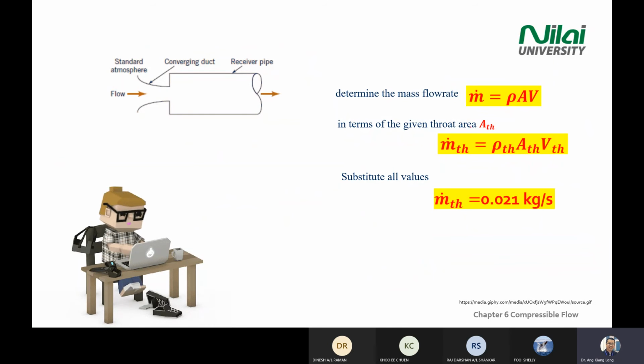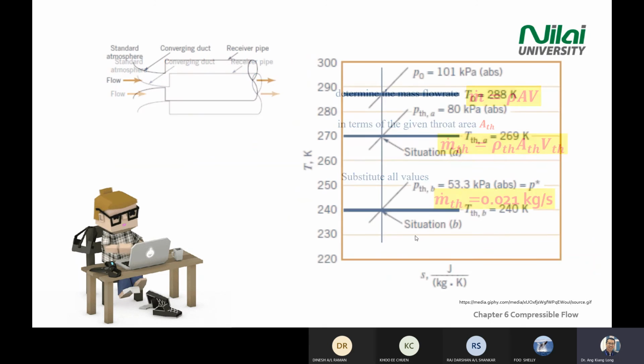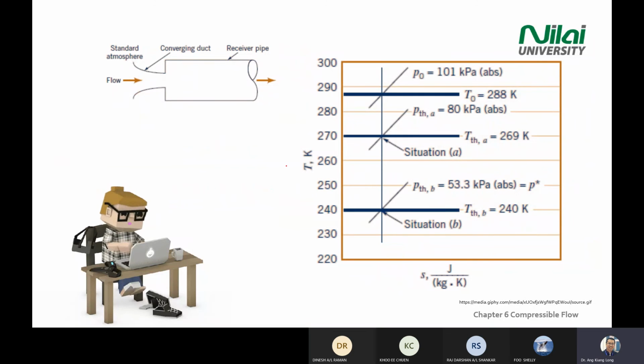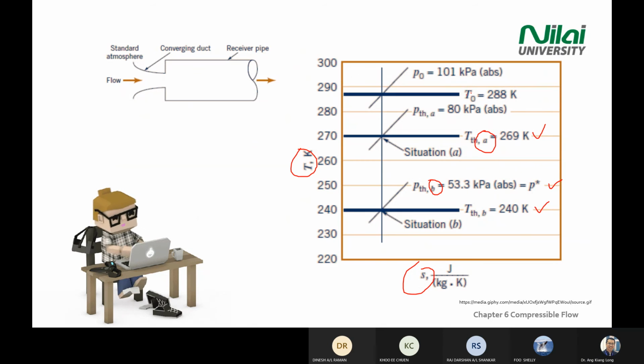Okay, then you determine the mass flow rate. You have the density, area, velocity. You can find the mass flow rate at the throat is 0.2 kilogram per second. And this is the answer for T versus entropy graph. So this is a T throat. This is the A scenario. This is the B scenario. Okay, there's A and B there. So have a look into it. Okay, it's quite direct. If you compare the answer side by side, then you know how to plot this graph.